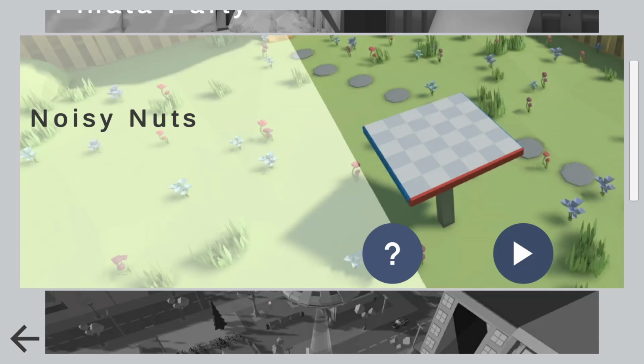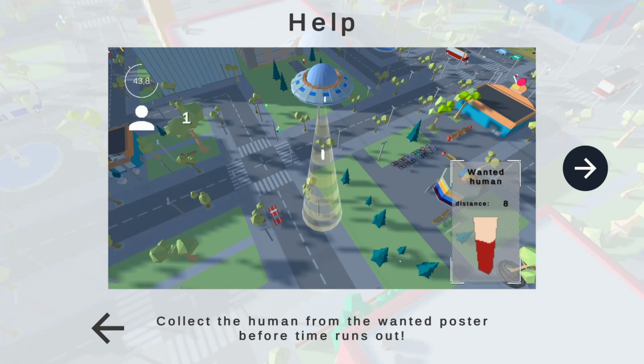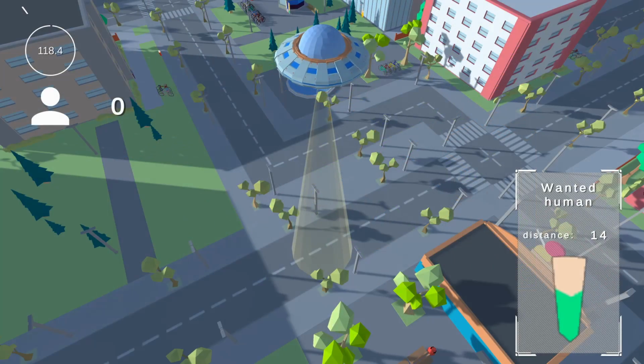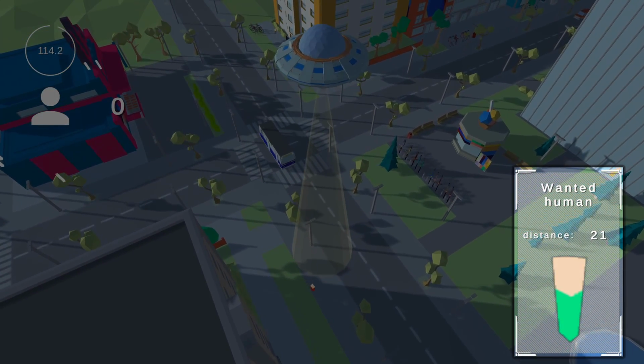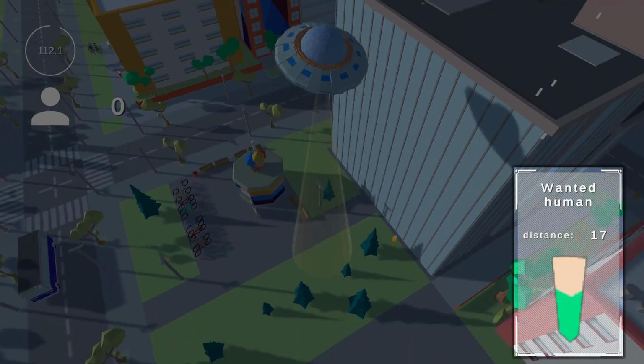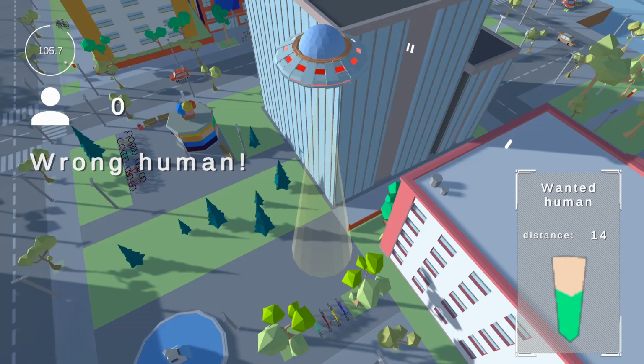Now, having seen those 2 games, and having Adaptivity in mind, let's look at the final 3 games we implemented. You'll probably like the next one. Urban UFO is a little bit different. In Urban UFO, you are the pilot of an alien spaceship. You must search the city for a specific human being. Unfortunately, all humans look pretty much the same to you, so you must rely on your advanced Sonification technology to find the exact human you're looking for.